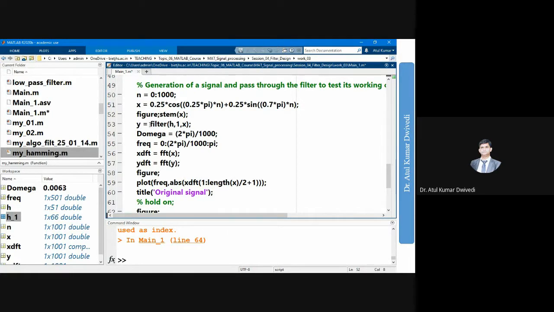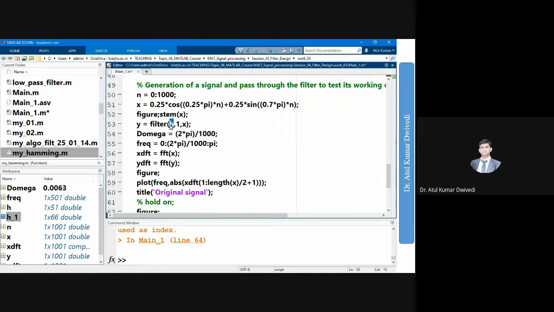Now the filter command works on convolution. The filter command is there in MATLAB, and we can also use convolution, because filtering is nothing but a convolution. In the filter command there is a facility to give the numerator and denominator, because it is designed for both IIR and FIR filters.